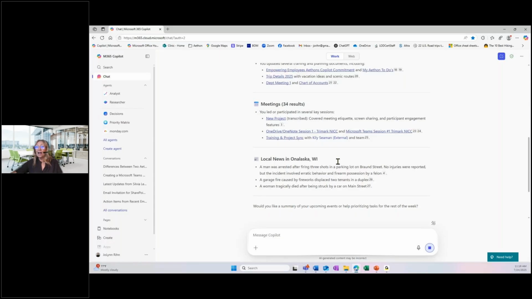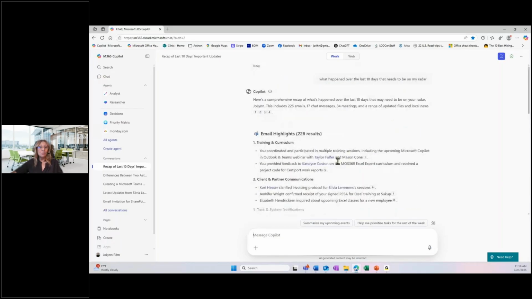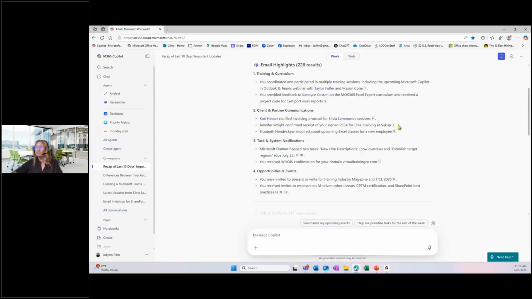So I got to tell you, this is an easy way to have Copilot do the work for us, and it only takes a couple of seconds for it to analyze all of it, where we're saving hours of our time trying to do it ourselves.